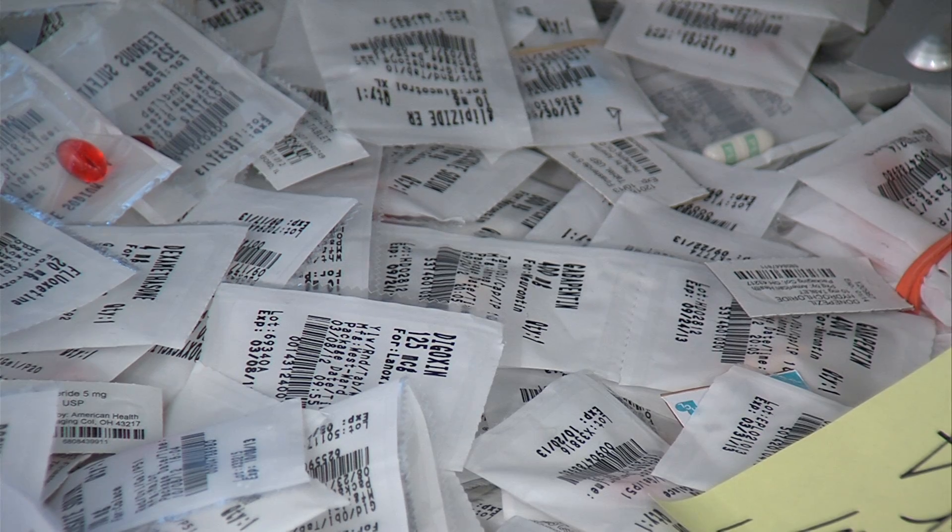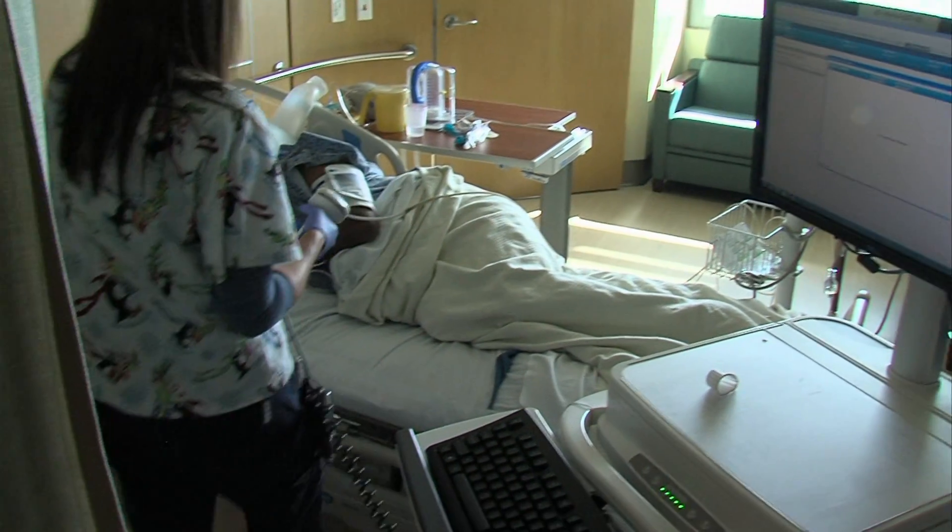To ensure that when the doctor orders it, they're ordering the right dosage for the right patient. And then when the nurse gets to the point of giving the medication, the medications are all barcoded. So the nurse knows when they pick it up — the nurse barcodes her own badge, barcodes the patient, barcodes the medication. The system says this is the right medication for that patient to be given at this time. Nothing's changed. You've got a green light. You're ready to go.